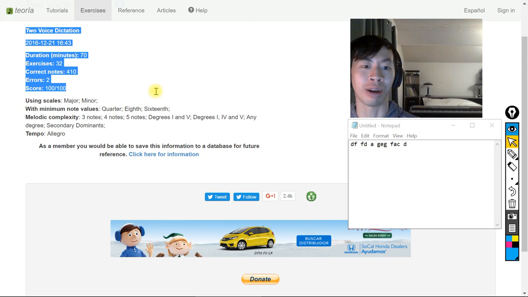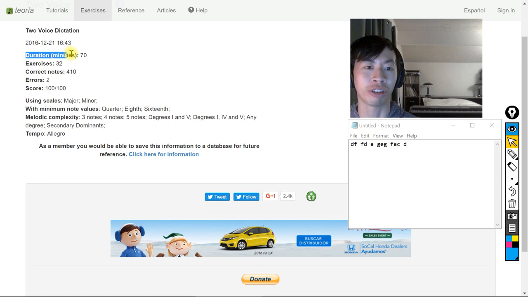So here's the overview of what I've completed. The duration is 70 minutes, 32 exercises, 410 correct notes, 2 errors, but a perfect score of 100 out of 100.